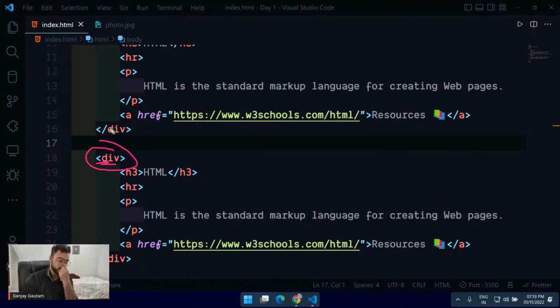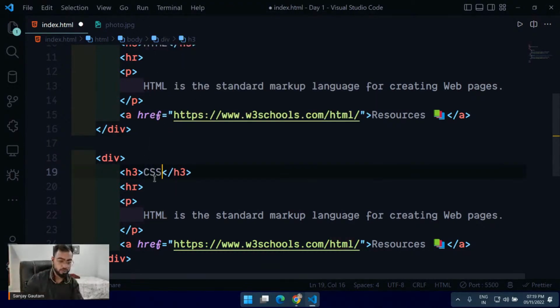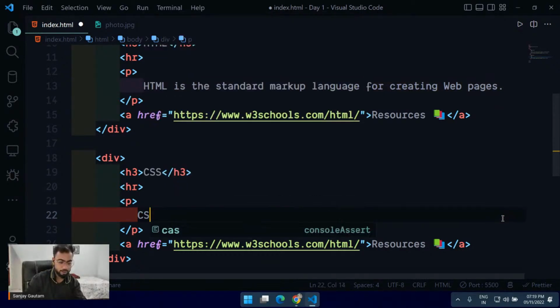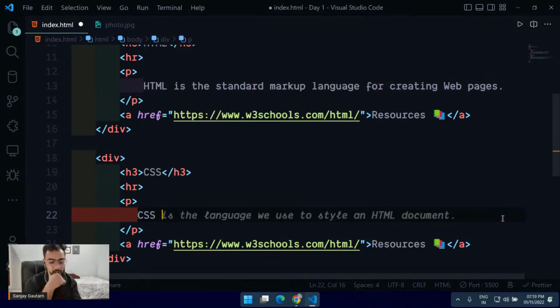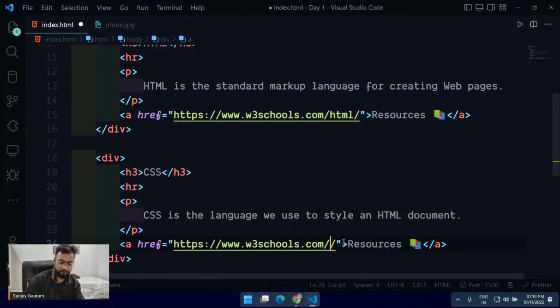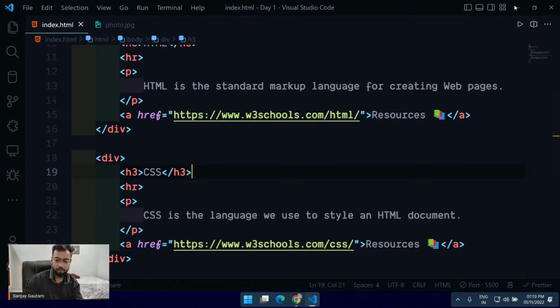It is a block element, so it starts from a new line and takes up the whole width. Instead of html, let me put css, and write some things about css here. For the css also, let me put a link here. I think we just have to change it to css. Save it. Okay, that's great.